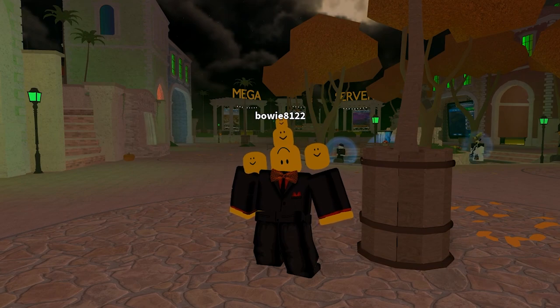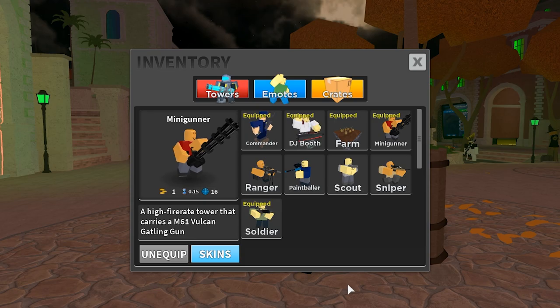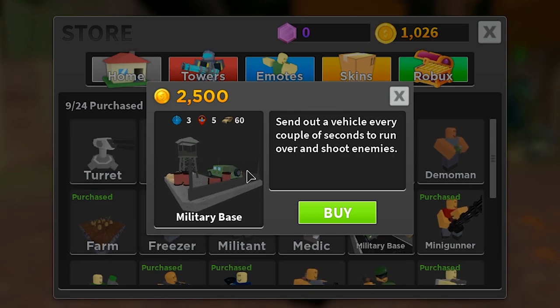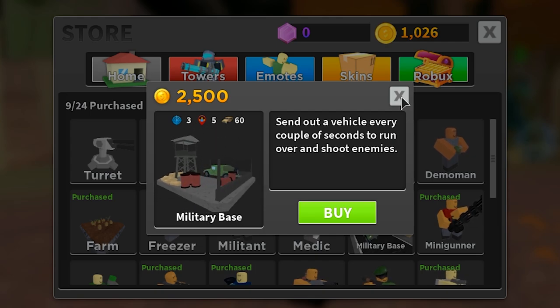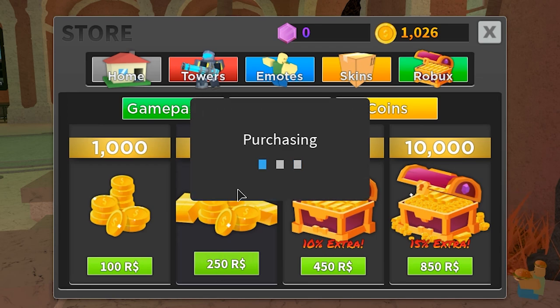Now comes the difficult question though. Which one of my towers am I going to replace? So to place down the MiniGunner is 2,000. Yeah, I kinda need a soldier or something. I might have another idea. A lot of you guys also wanted me to buy the military base. Okay, so maybe we also need to buy the military base. I guess I'm gonna go broke this episode.